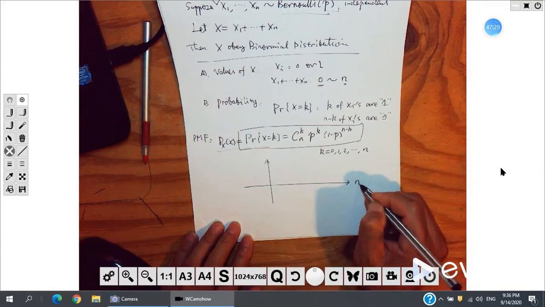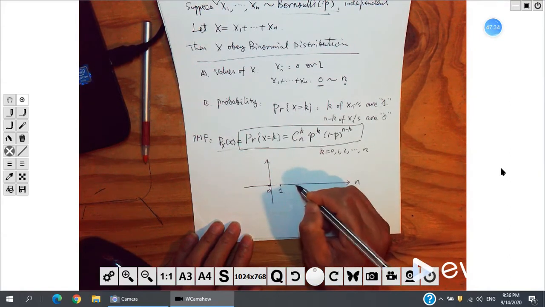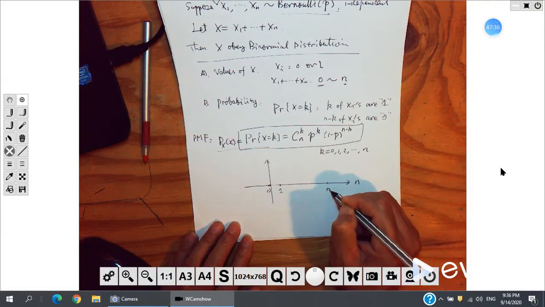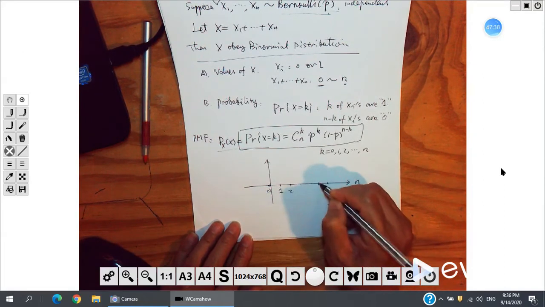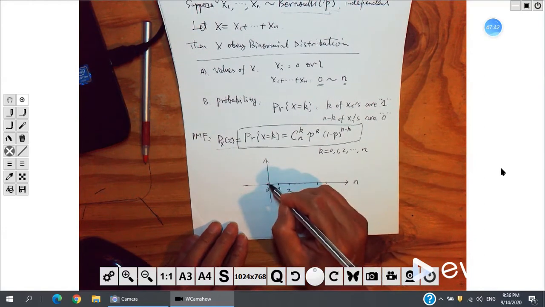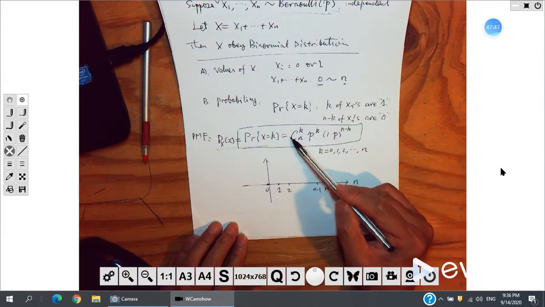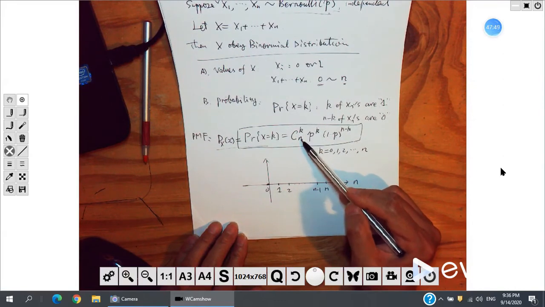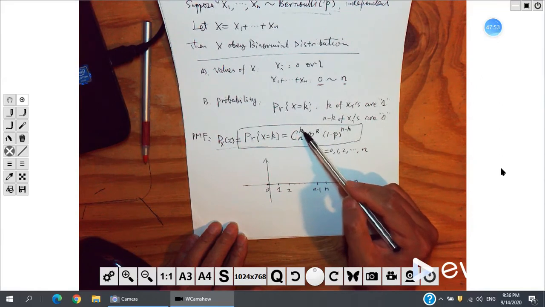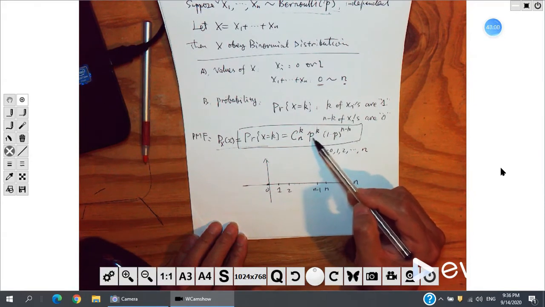This k will equal 0, 1 until n, and here is n minus 1, things like that. When k is 0, this is n choose 0, which is 1. And p to the k is p to the 0, so this is also 1.